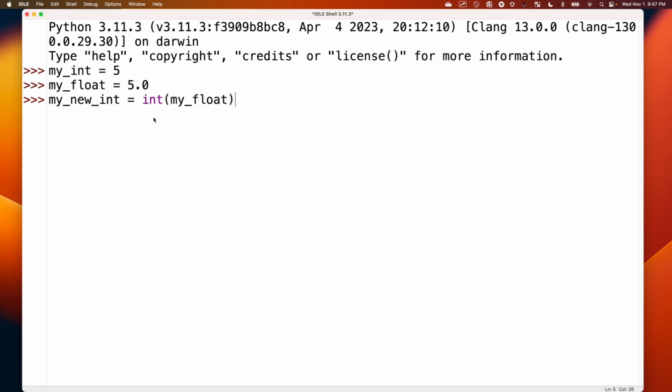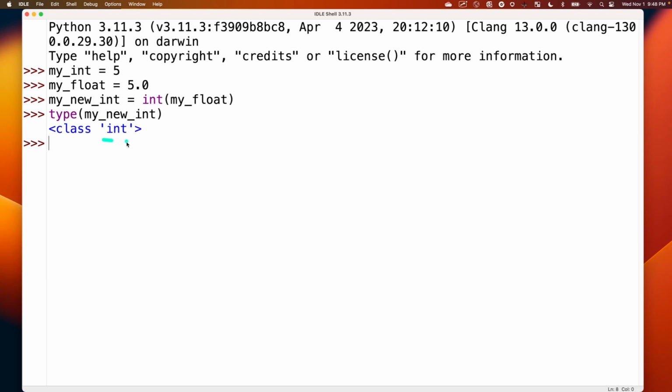Now, let's break this down. We're running this int method in Python. It's just built into Python, and it knows what to do when we use this. We're putting in my float, which is 5.0. There's a decimal there, so it's a float, and we're casting it, is what this is called, into an integer, my new int.